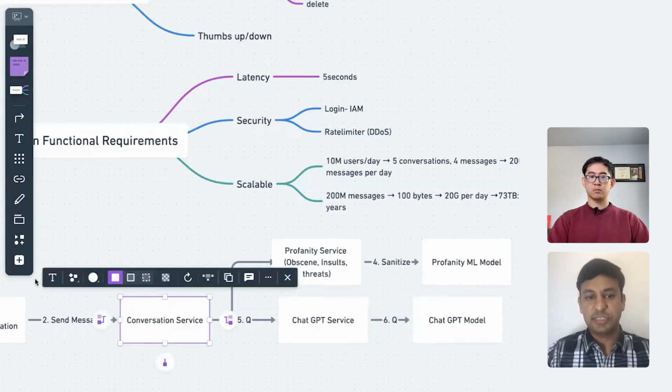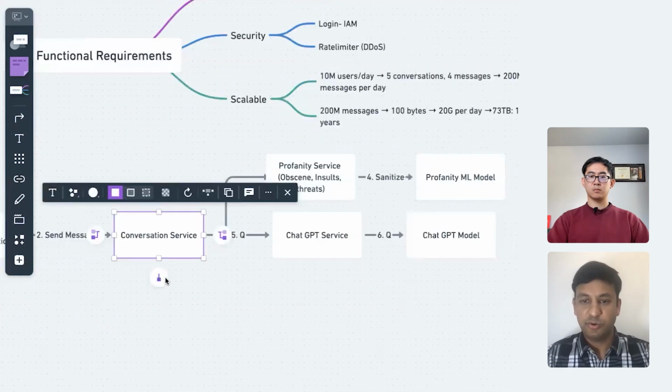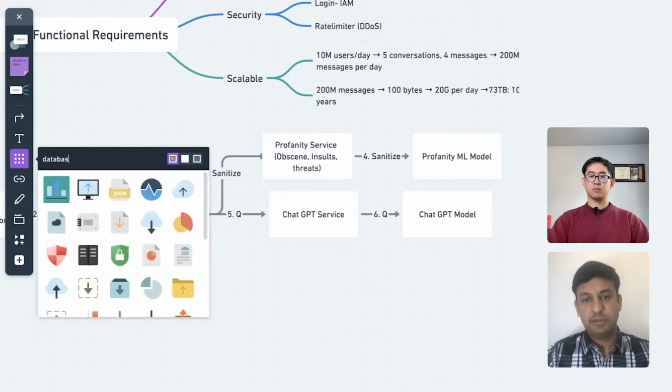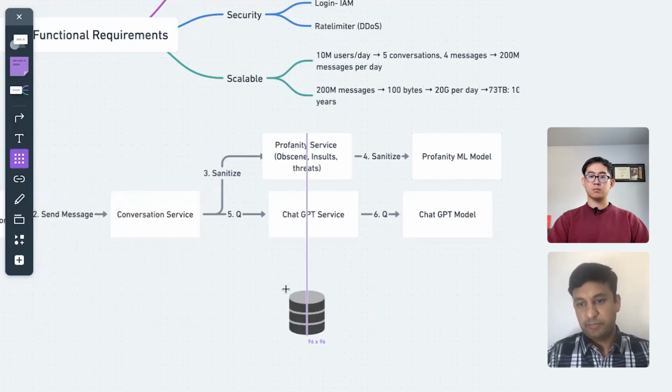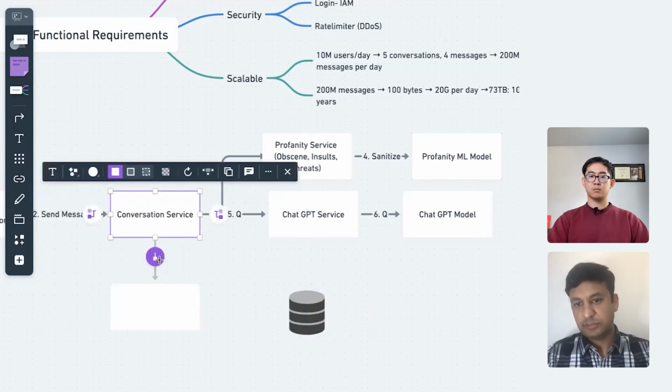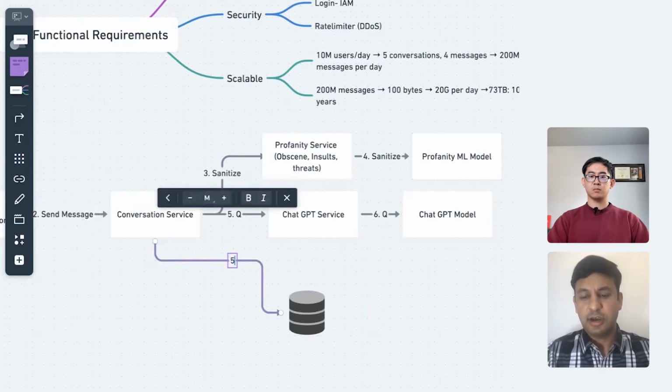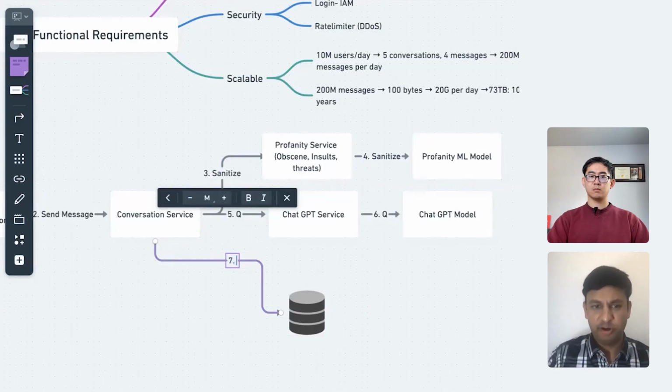After the conversation service gets that answer, it will store it in a database. I'll create a database here, and I'll store the results of what that model responds with in the form of that conversation.